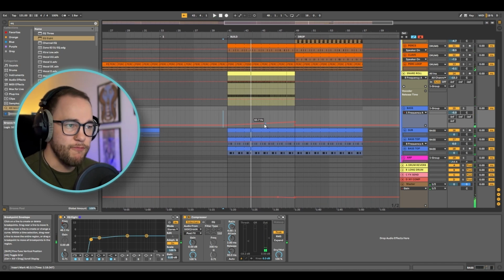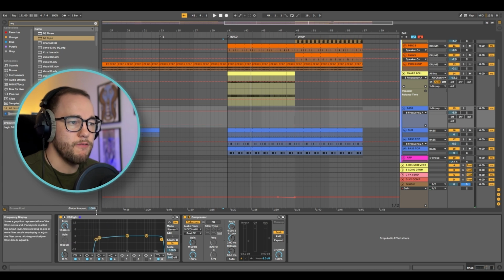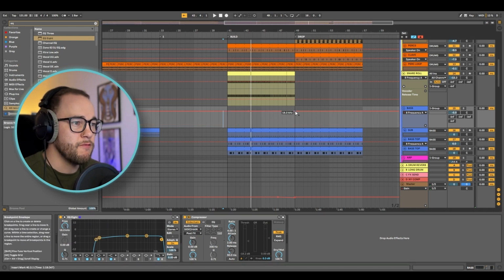But it's important that I filter out that power, because in a build-up you don't usually need a lot of low end. You want to be taking out that low end and really making it feel tense. So I'm going to increase that high pass filter up until maybe 400 or 500, and I'm going to do the same thing on the low pass so that it also filters out the top. This isn't vital, but it's something I like to do so that it's kind of crossing over, and as it's taking out the lows, it's also taking out the highs. You can leave this open for different types of bass. Maybe you like the way the bass sounds in the build-up, but for this one, I want to pull it out so I have that section of open airiness before the drop.